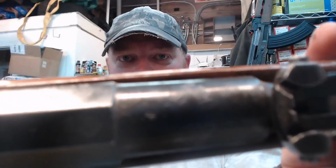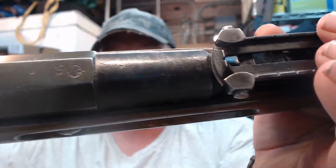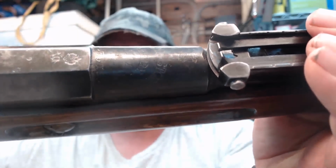Okay. If it'll show up in the focus here. Okay, Remington Armory, 1917. Okay.